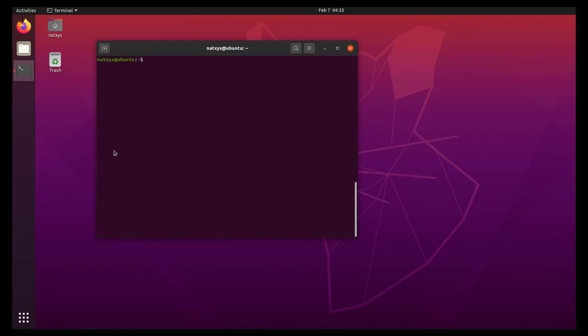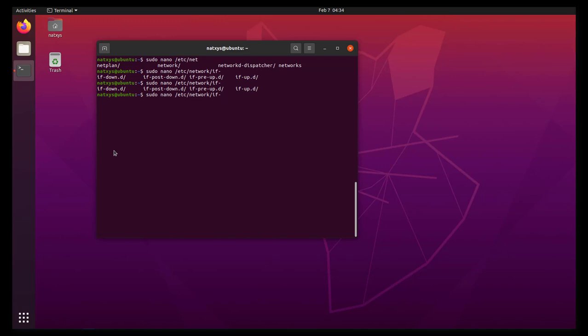To debug the issue, for a wired or wireless connection, for example, we can check the files. As I'm using Ubuntu, which is a Debian-based distribution, we will see the file under /etc/network, named interfaces.